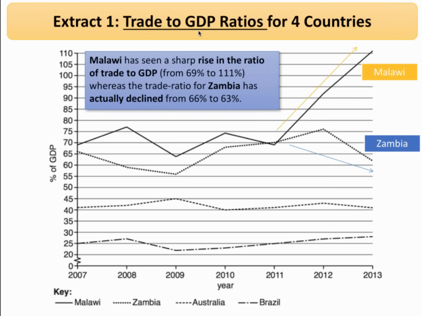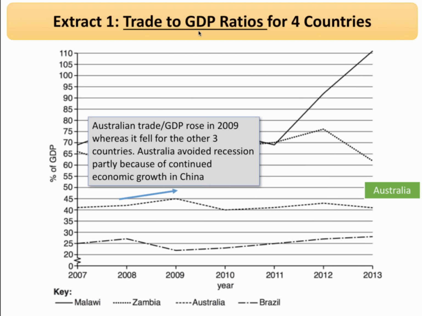Zambia's trade to GDP ratio has been fairly stable, but actually over the period it's dipped by about 3%. Australia, we'll come back to Malawi in a few minutes, folks. Australia has a much, much lower trade to GDP ratio. Slight quirk is that in 2009, their trade to GDP ratio went up, whereas in other countries it was falling. And the main reason for that was because Australia was riding on the coattails of a booming Chinese economy. It was selling a lot of iron ore and a lot of coal and increasing a lot of farm produce to the fast-growing Chinese economy. So Australia, in that sense, managed to buck the trend in 2009, and has been pretty flat in terms of the trade to GDP ratio since then.